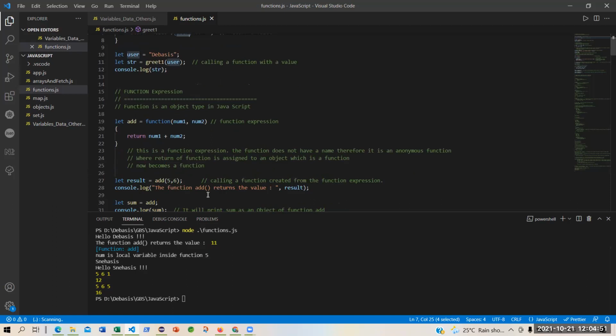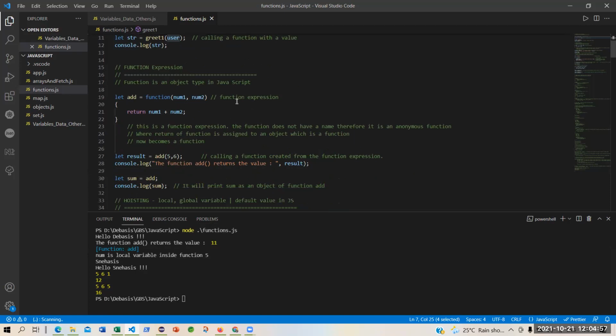The function add returns the value 11 because you have passed in 5 and 6. So fine. That is also understood. It's an anonymous function. You have first of all stored the anonymous function into another variable, but that variable now takes the shape of a function. And then you are using that variable as a function. Fine. That is allowed.